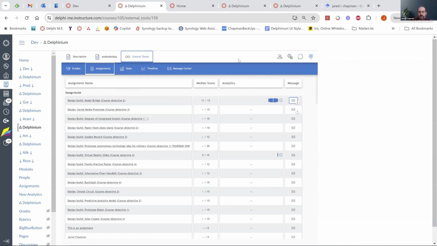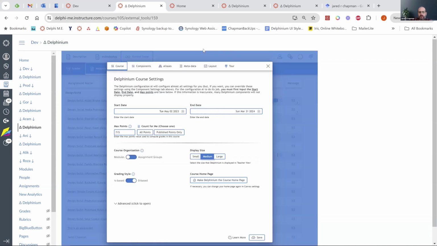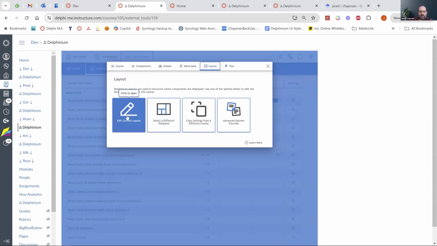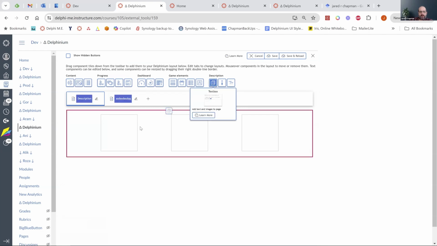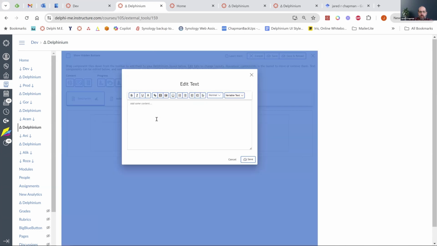There's more. This one's for Natalie. She pointed out that adding a text box into the layout did not have very many variable text options.